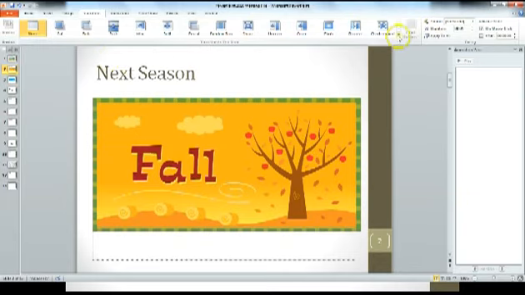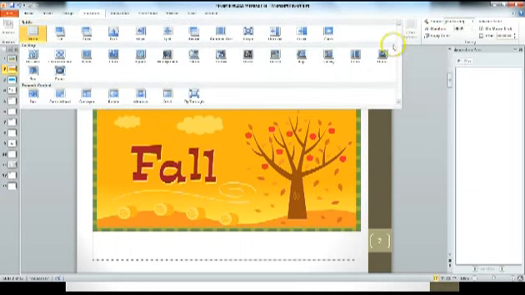In fact, I can click on the More arrow, and this will show me that there are about 30 or so transitions, and most of these transitions have effect options, so that even provides us even more choices. The transitions are categorized into three groups: subtle, exciting, and dynamic content. I'll choose to click on a few transitions to see how I like the effect.